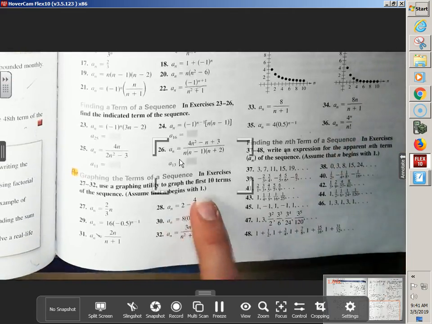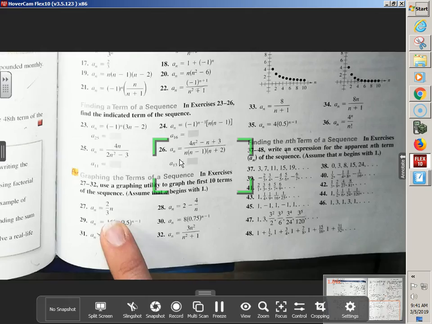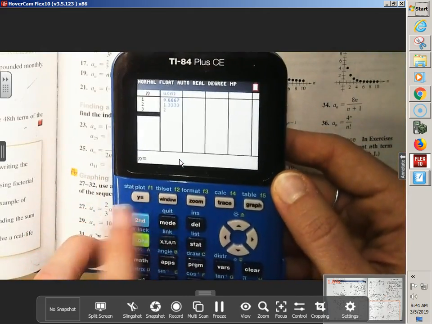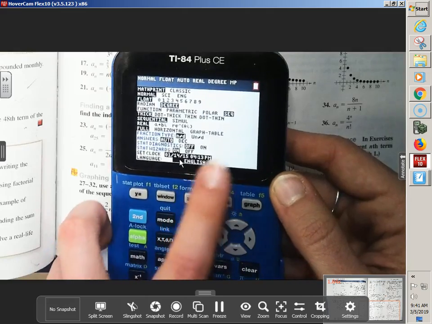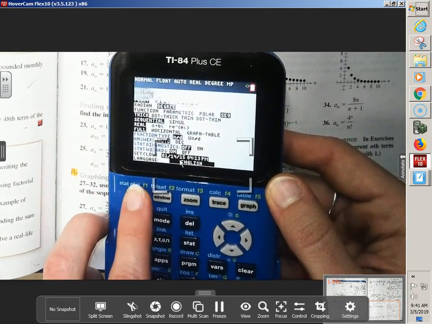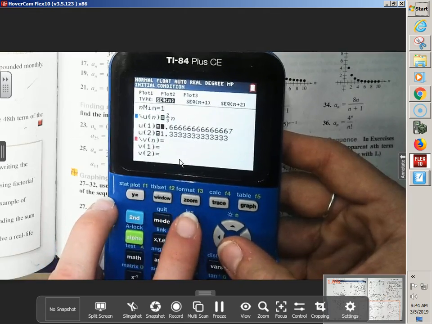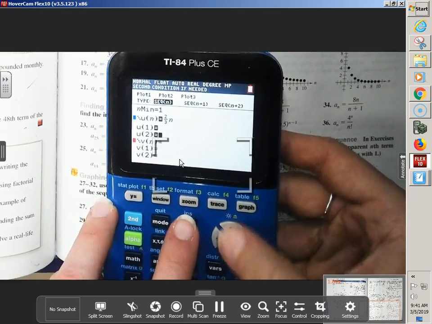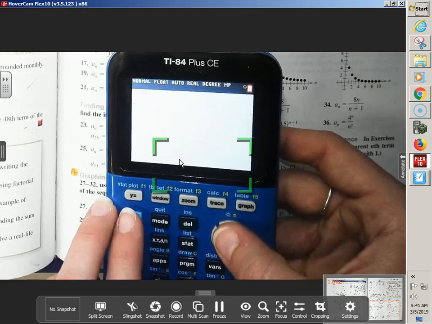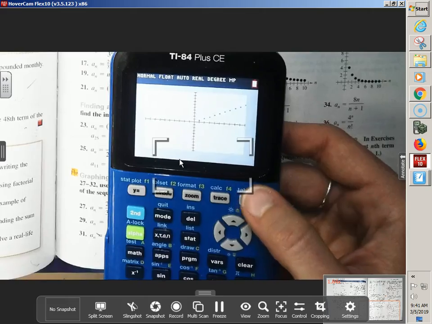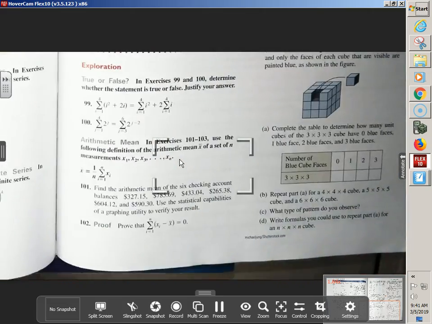So if they're asking you to graph the first 10 terms, I guess you could go by hand, plug in 1 and 2 and 3 and 4 and 5, or you could just go to mode, go to sequence mode, go to your y equals, type in your function, and it looks like at least some calculators don't even need you to put in your first couple terms if you have the n in there, because they'll just give you exactly what you need. There you go. Was there any other place you needed to use your calculator in homework?